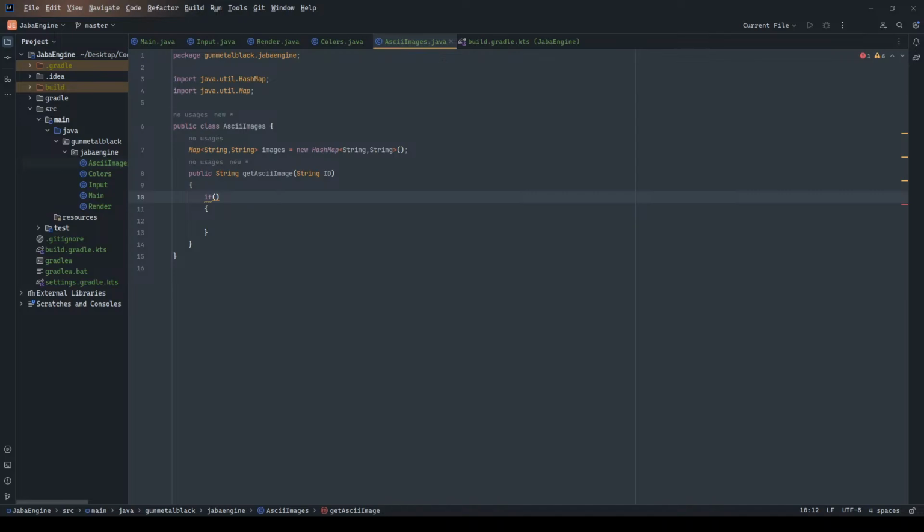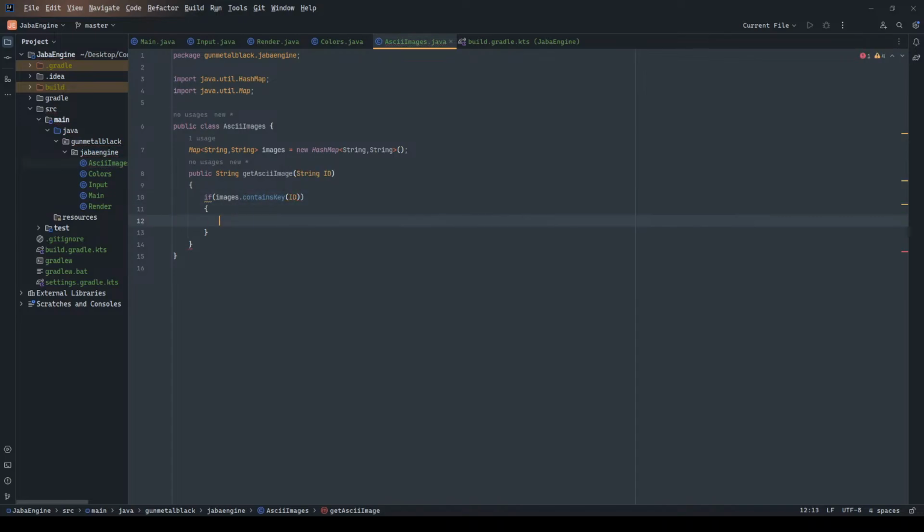Looks good to me. Alright. What was I doing again? Oh, hash map. Yes, sorry. Oh, duh, that's super easy. I could say if images contains, oh, here we go. And we'll drop in the ID here.